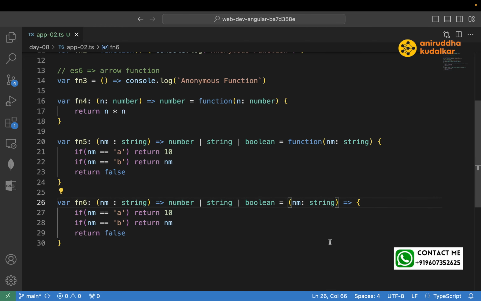So here only the function keyword is missing. Now the rest everything is the same.